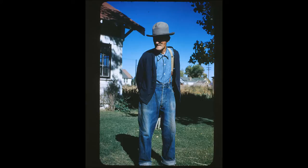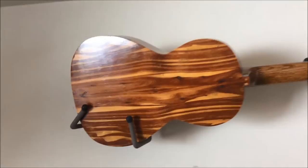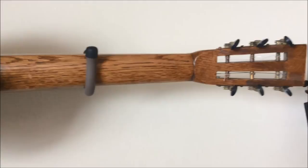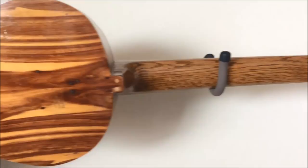Many of his projects were built out of cedar, and as you can see the back of the guitar is a beautiful bookmatched display. I've heard that the cedar may have been reclaimed from a cedar fence post, but I've also heard the opinion that it was from a local cedar tree. The neck and headstock are made from oak, which is unusual for a guitar — typically maple is used.